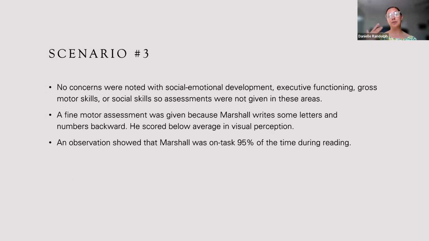But it was really the visual perception that he struggled with, and so a lot of times OTs will qualify a student for occupational therapy to work on visual perception if this is an area that was flagged as concerning. And I threw this in here because, it's not thrown out there as much as it used to be, but a lot of times people would say, my student has dyslexia because they write backwards or they read backwards. And that's not dyslexia, that's a visual perceptual problem. And so again, it's how our eyes are taking in the information and then being able to sort of process it and then do something with that.